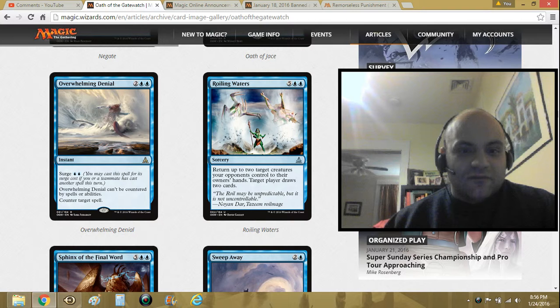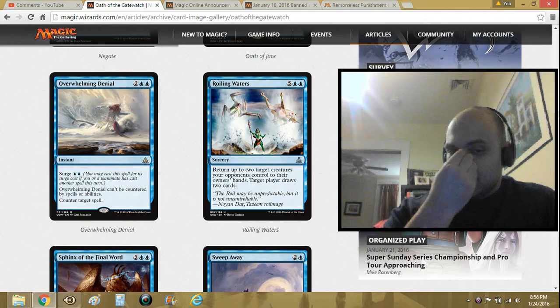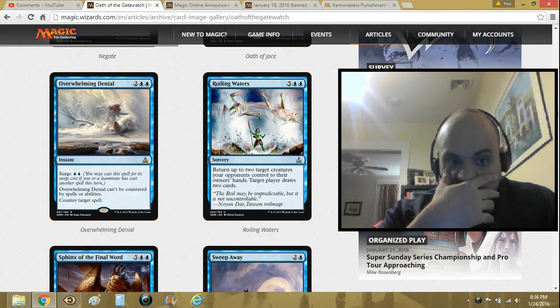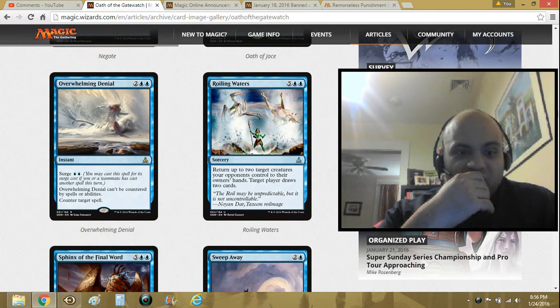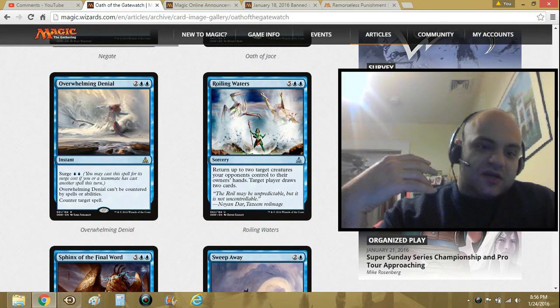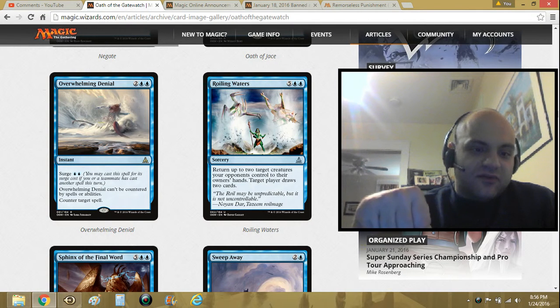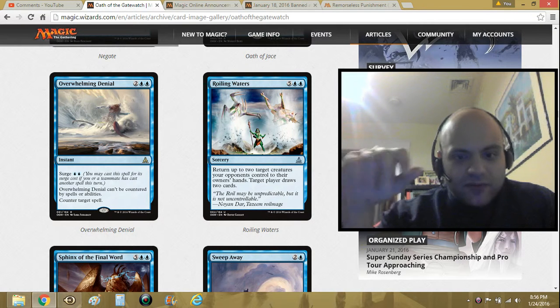Overwhelming Denial to me seems like something that could even make a splash in Eternal formats, because casting another spell seems like way easier the older you go, because people are playing cheaper stuff, and that this can't be countered helps you win a counter war. Seems like a really good, really strong anti-control, control mirror kind of card.